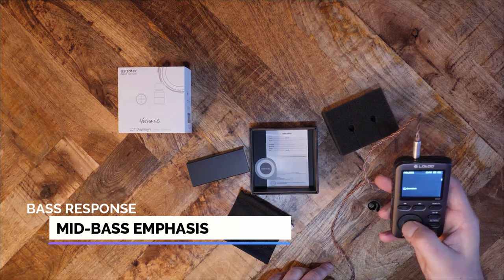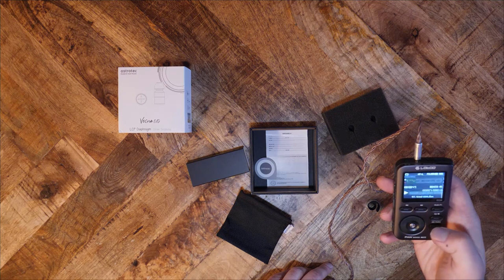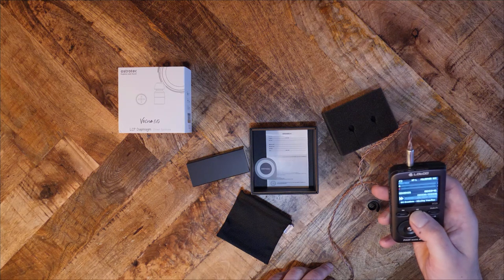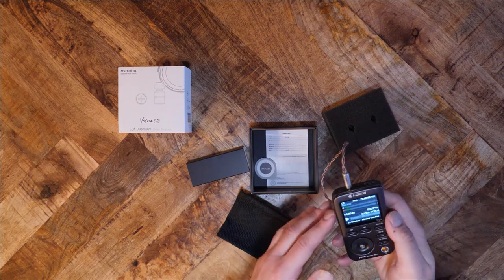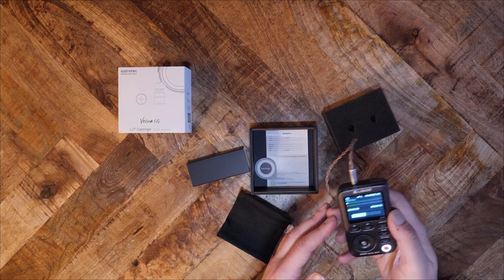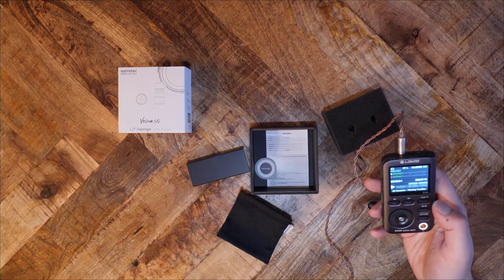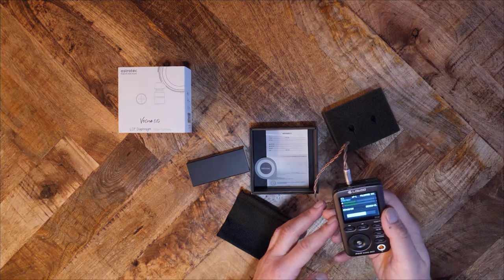My tests indicate that the Evo has a neutral sub-bass and a marginal emphasis in mid-bass. In Mountains by Hans Zimmer, there's a rumble at the beginning that builds into a crescendo. The Evo presented this sound from the beginning. The transience was about as fast as what I heard on the neutral Moondrop Quarks. When the crescendo hit, the organ melded with the other instruments. The rolling thunder effect was audible but did not overpower any other element. There was a noticeable separation among the various group sets. When the vocals chimed in, they rose from the background until they were about one step ahead of the instruments.